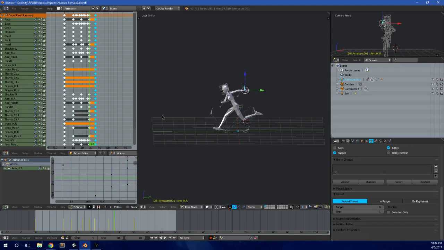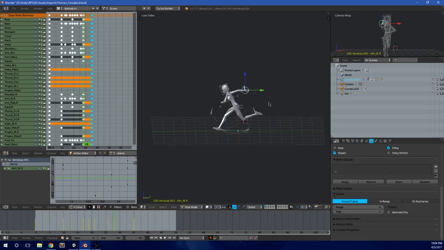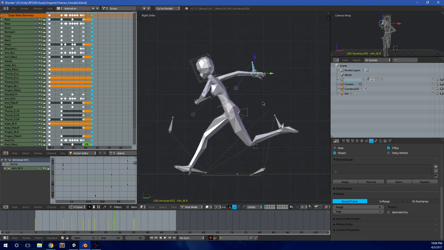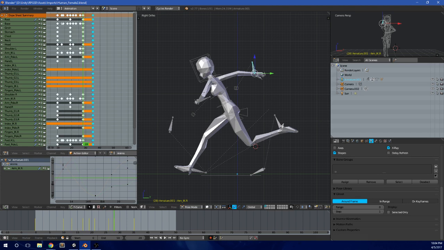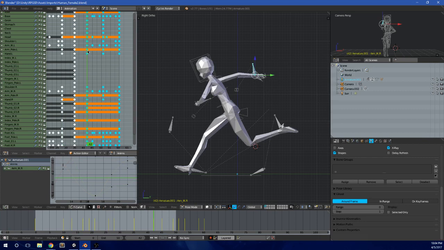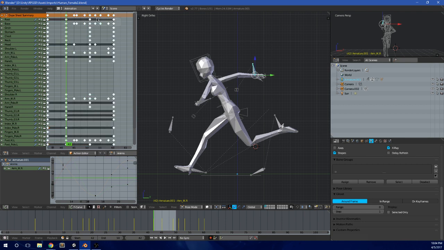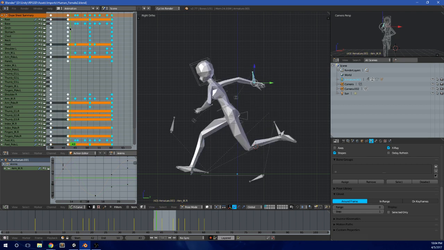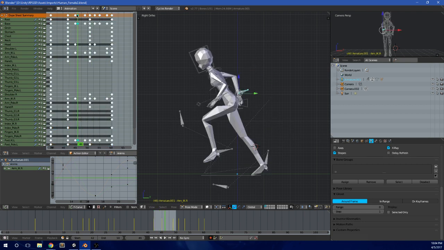Wonder if I could just use this run, but then bring the legs in so it's less of a run. Does that make sense? So if I duplicated this, let's put it to 42. And now, I won't need this frame.